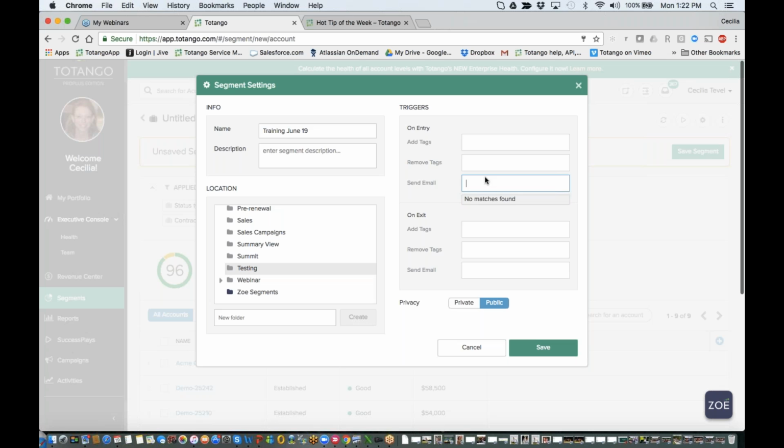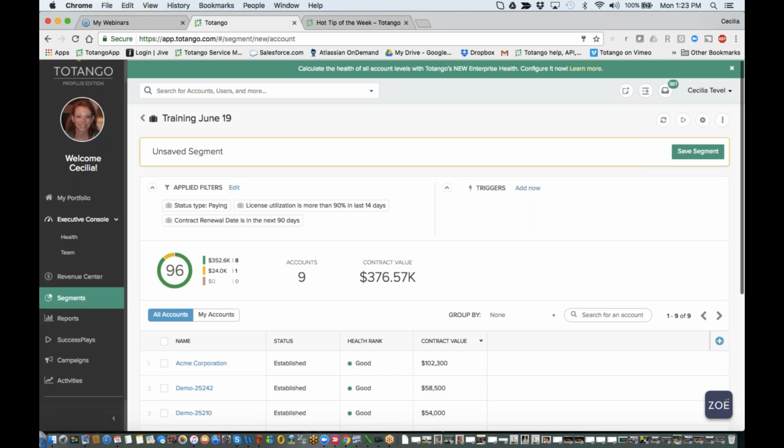So for example, in the cases where you have something that's a high risk situation, or something dropped significantly or even improved significantly in the potential opportunity as well, you can get an email notification sent that way, so that you can define an email address. And as soon as a customer meets the criteria defined in the segment, you will get an email. And that's another way to leverage the triggering mechanism in Totango.